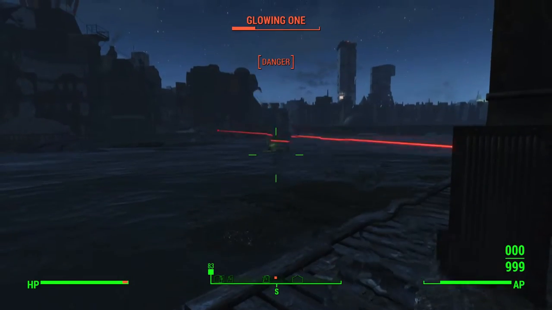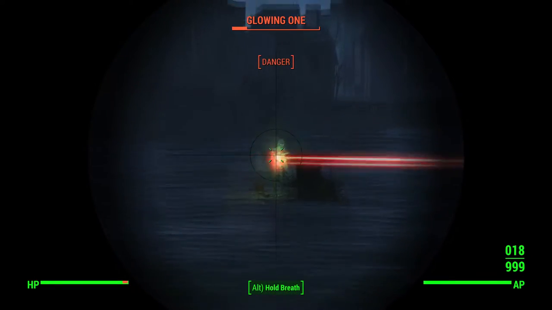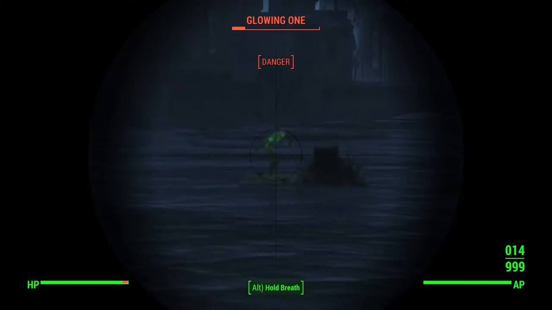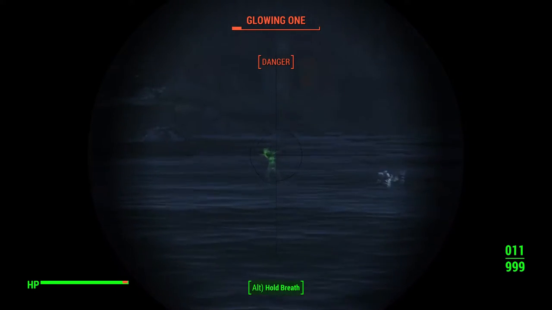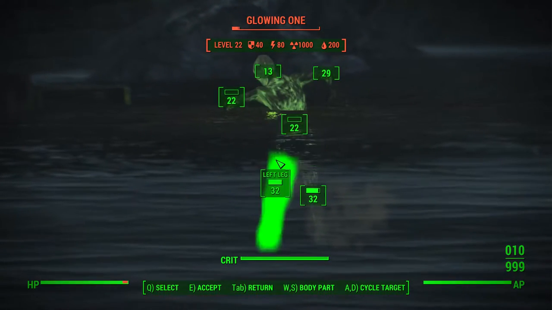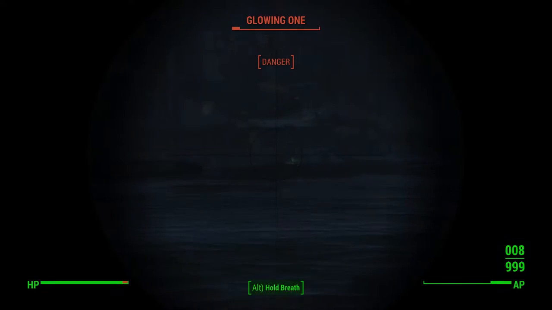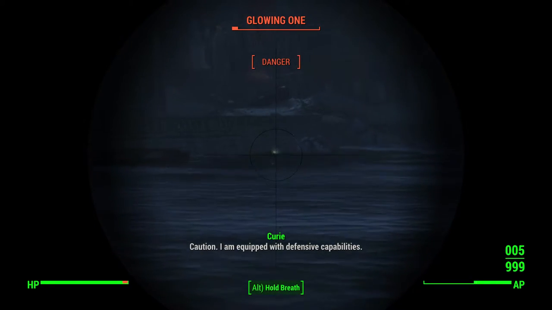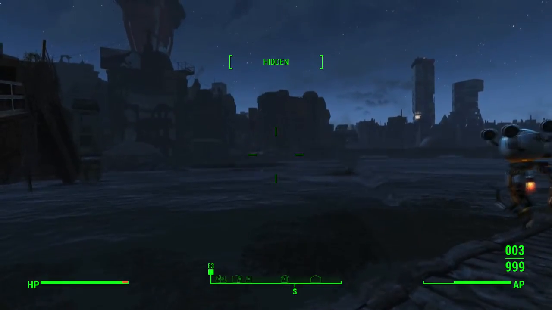I kind of like this weapon. Look, he's getting his health back. You see his health bar growing up there? Am I even hitting him now? Oh, he fell in the water. Oh crap, that's not good. Aw, man! Look at this crap. He's gonna get away. And he's dead. Okay, cool.